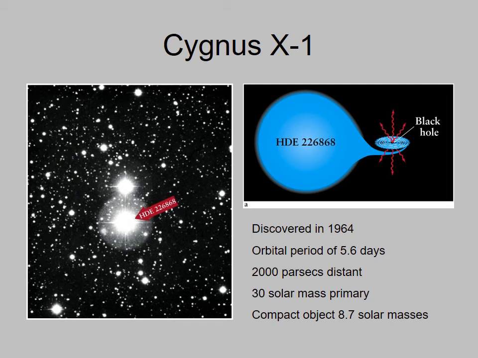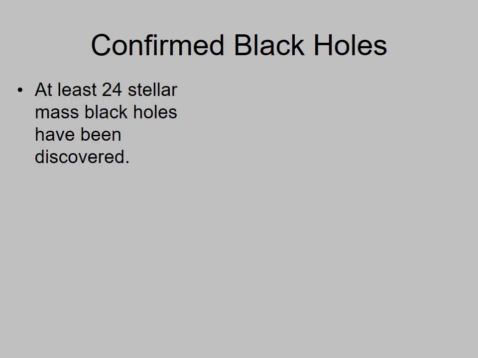And so that means the object would have to be tiny. Well, the only thing that could be that much mass and that tiny would be a black hole. And so we're seeing the accretion of that black hole. Since then, we found at least 24 black holes. And that's mainly black holes that happen to be near stars and that are consuming stars as they exceed their Roche lobe and stuff goes accreting into the black hole.